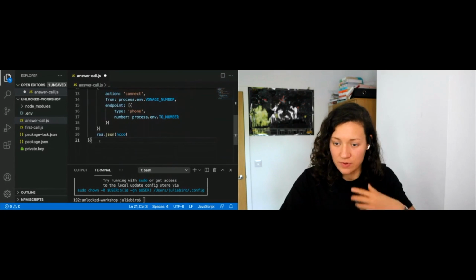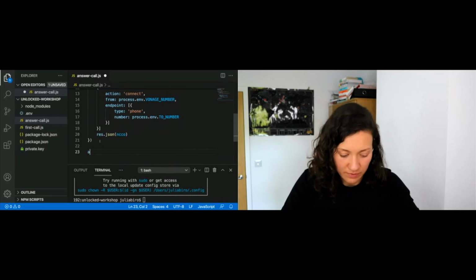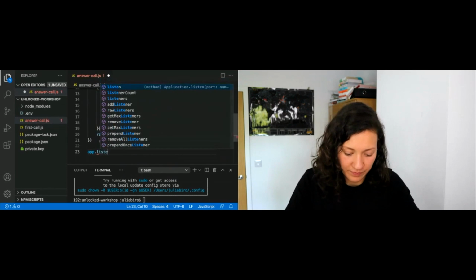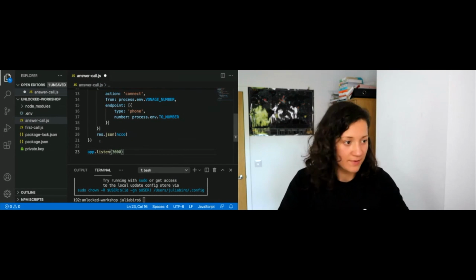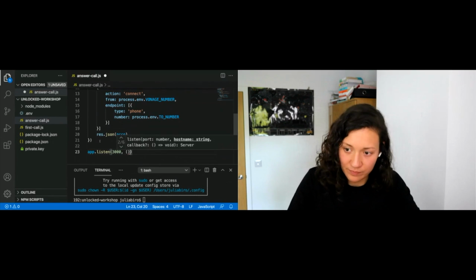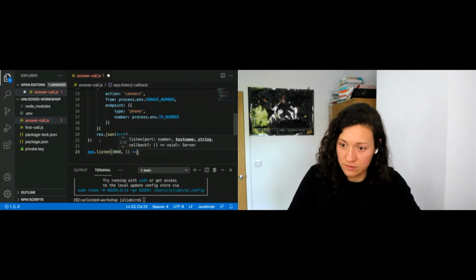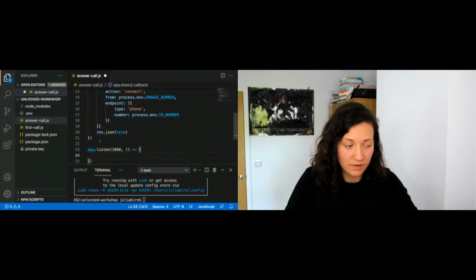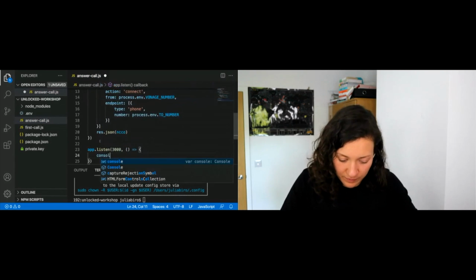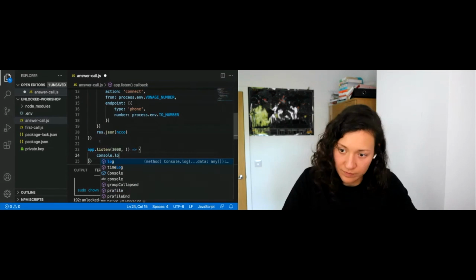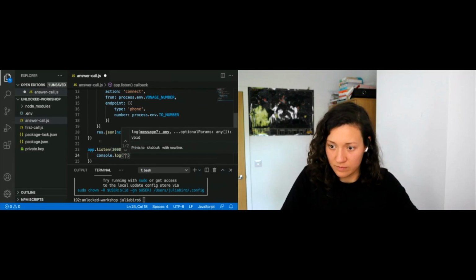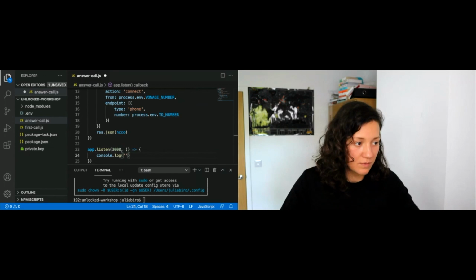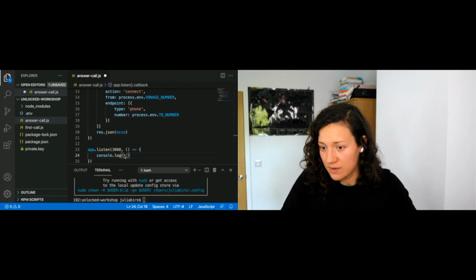So at this point, we still need to start the Express server at port 3000, for example, and provide a callback. And that's going to be a server listening at localhost 3000.